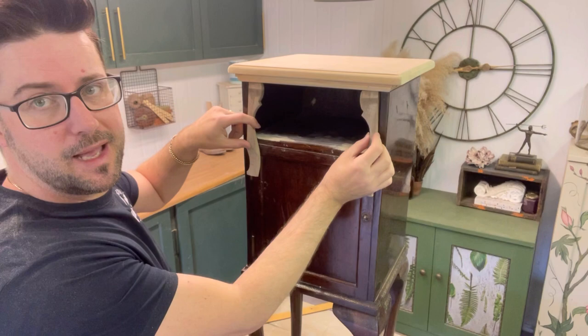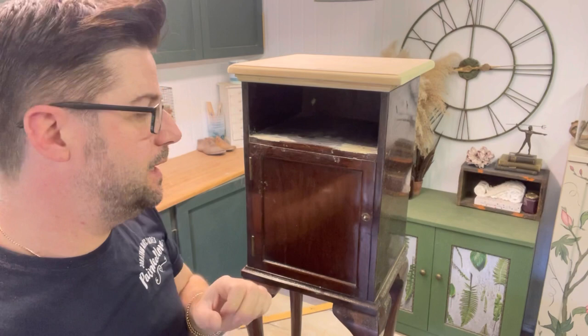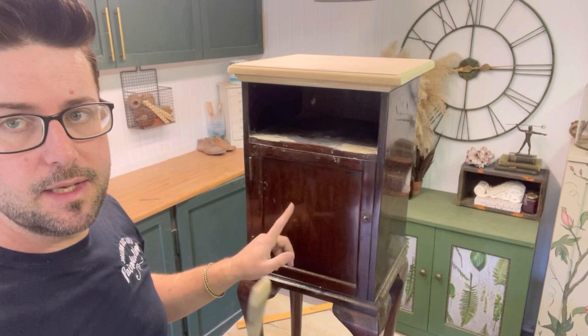Going to move on to sanding the filler ready for paintwork. And I've just come up with one more thing that's quite exciting. I am going to add an embellishment. Originally, I was going to leave this and keep it quite plain, but I'm going to go with a wood U-bend moulding, which I absolutely love, and it's been waiting for a piece of furniture for such a long time. So we're going to pop a wood U-bend moulding in the centre of this cupboard. So let's get these on.